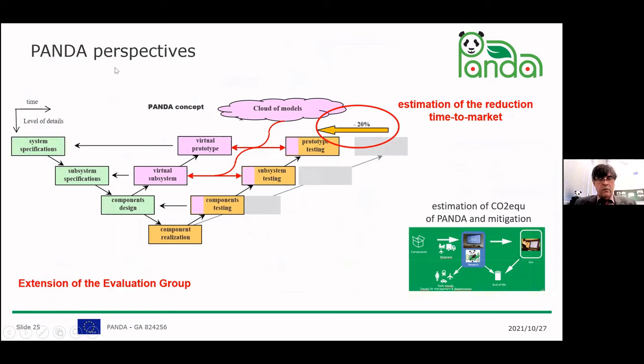It's an action where we compute all the CO2 emission due to the project, including travels, video conference, testing equipment, simulation, and so on, in order to know what is the environmental impact of the PANDA project. And we will propose a mitigation action to reduce the CO2 emission of the project.